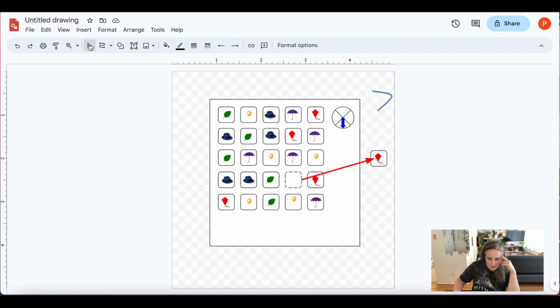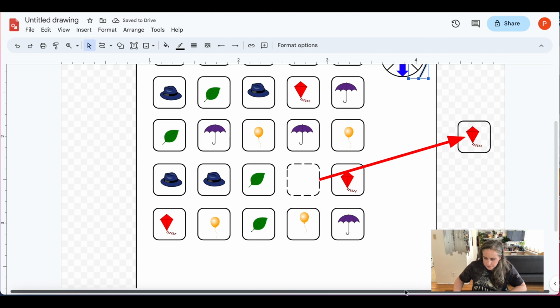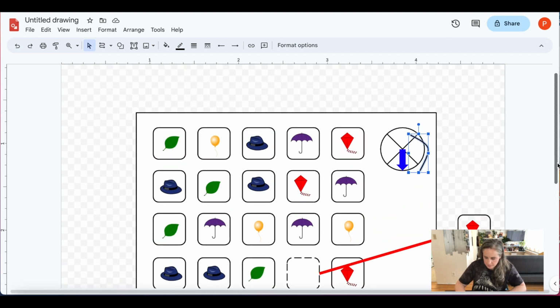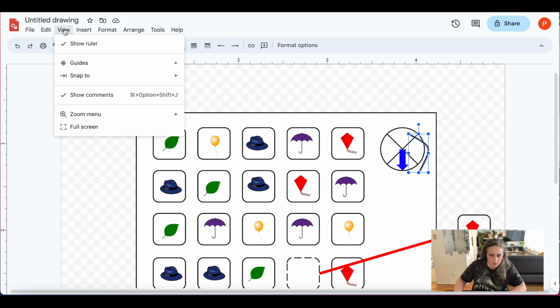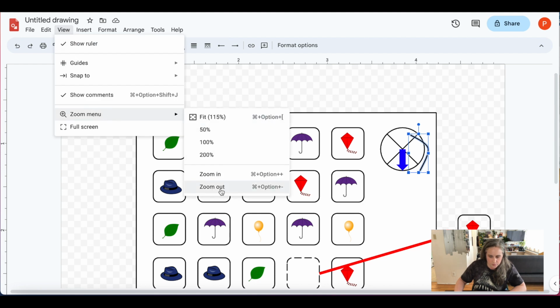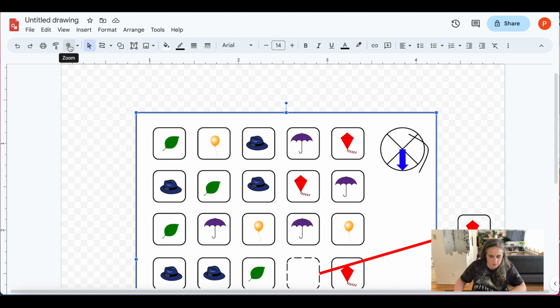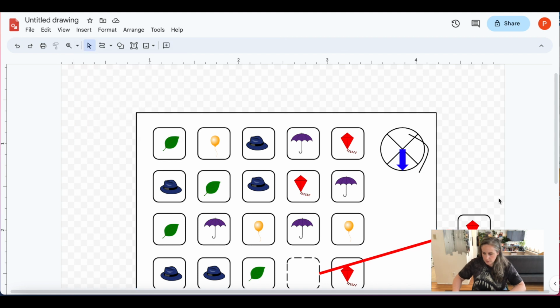So now if I go back to the select arrow, if I double click on this, you can see the 3 anchor points on this curved line, and now you can adjust them. So let's bring this in a little bit. And then let's bring it down here. Let's zoom in a little bit so you can see this a bit closer. The way I did that is I went Command Option plus sign. You can also go View, zoom in, or even quicker, zoom. Okay, so let's get back to our curved line here.